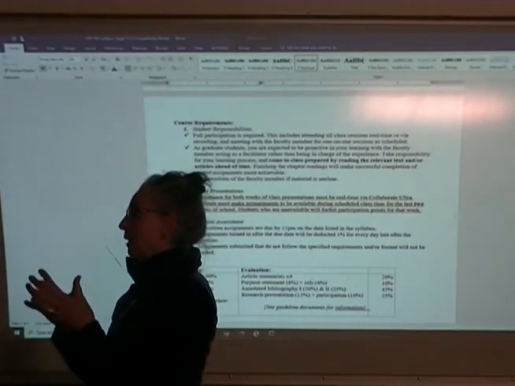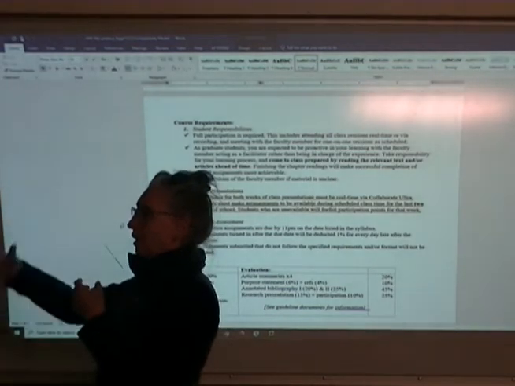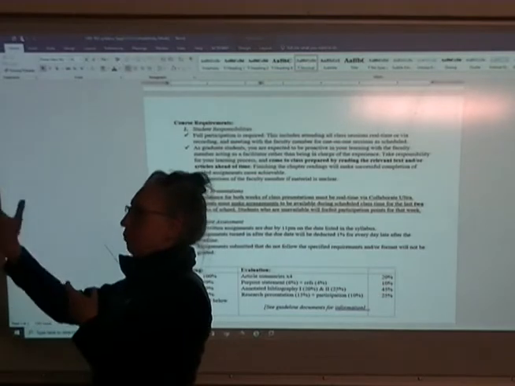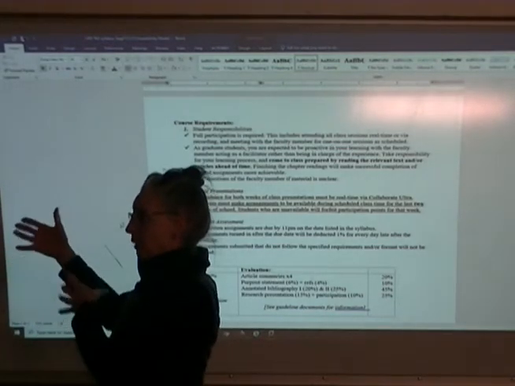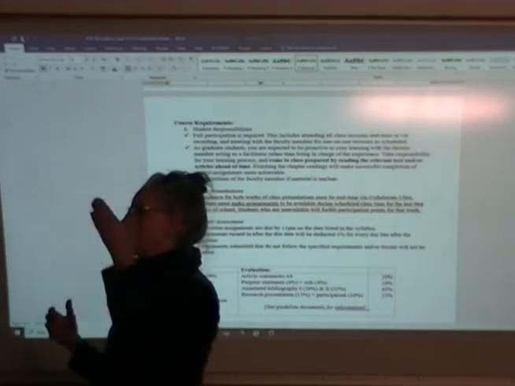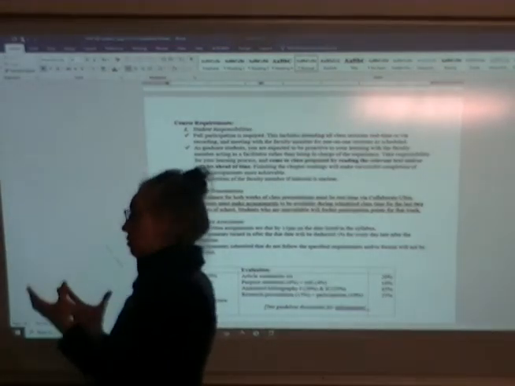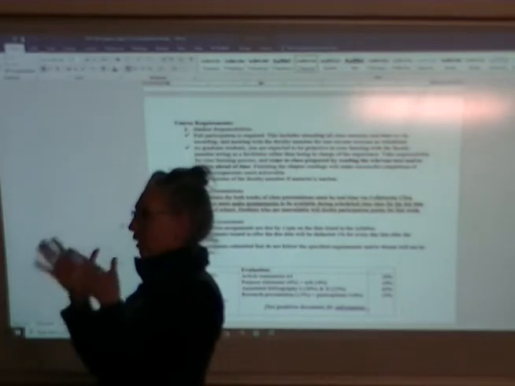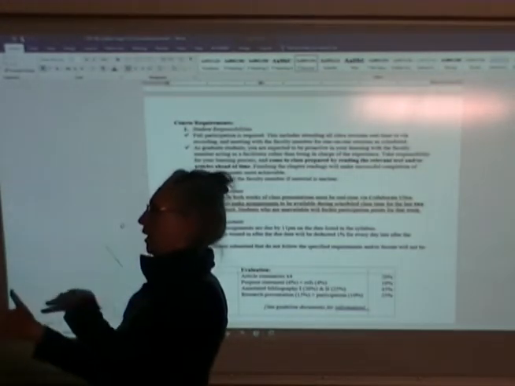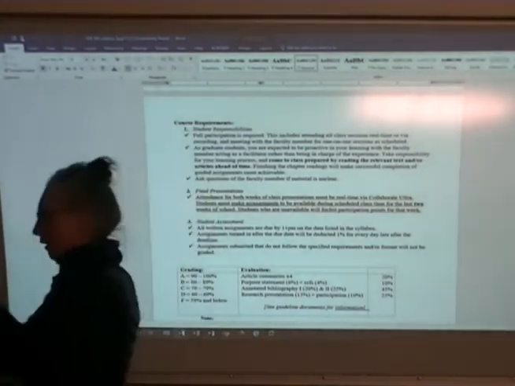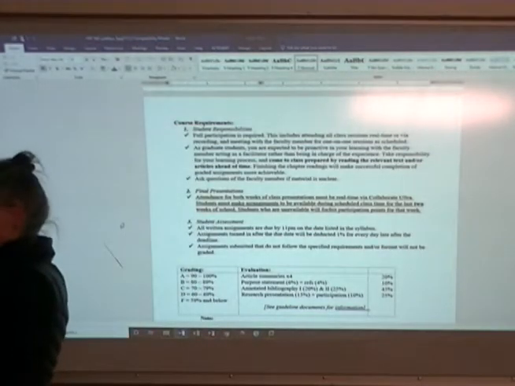It's real easy when you don't have a deadline and there isn't any repercussion for handing things in late to just let things build up, particularly when you're busy with a full-time job. So the point of this is to try to keep you on task so that you hand things in, you get it done, you get it off your plate, and you can get on with something else. Okay?